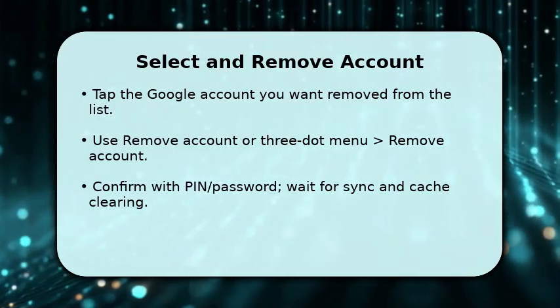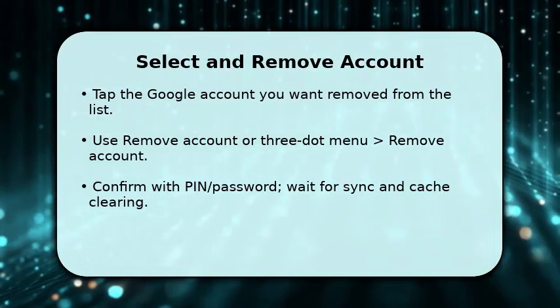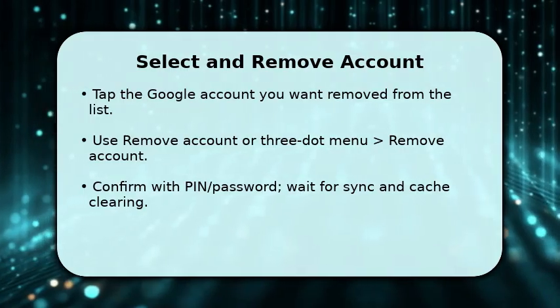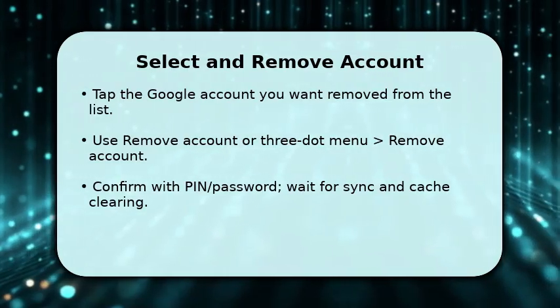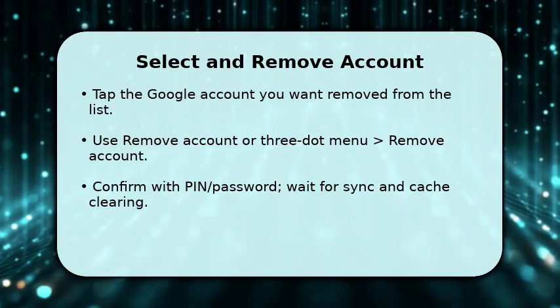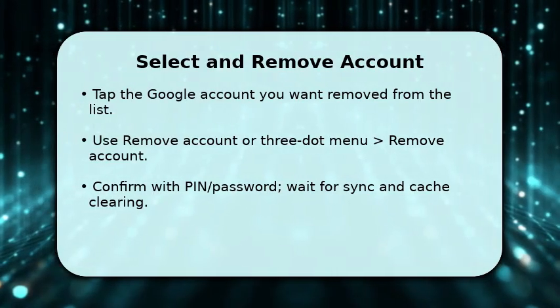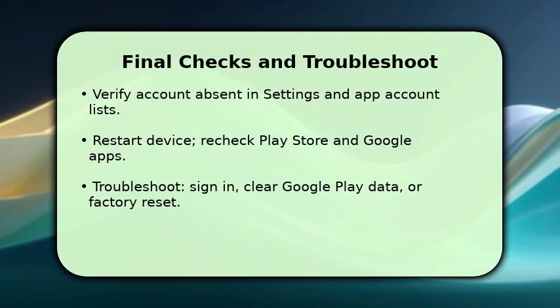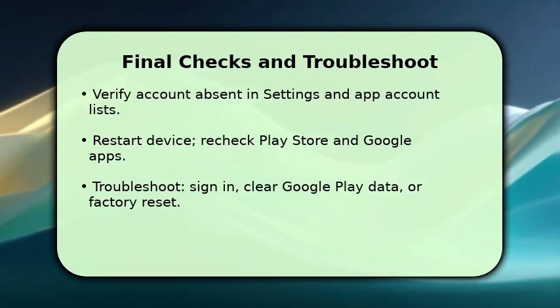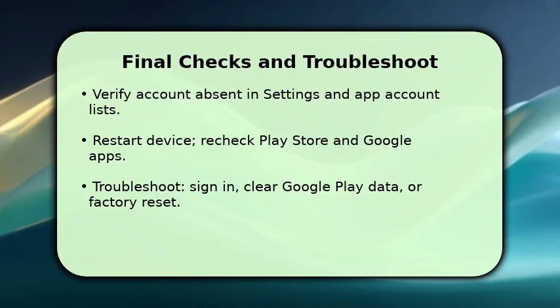Once done, verify the account no longer appears in Accounts and check Calendar, Contacts, and Drive to ensure local copies were removed. You can finish by restarting the phone and rechecking settings to confirm the Google account is gone from Accounts and from Google apps like Play Store, Gmail, and Photos.